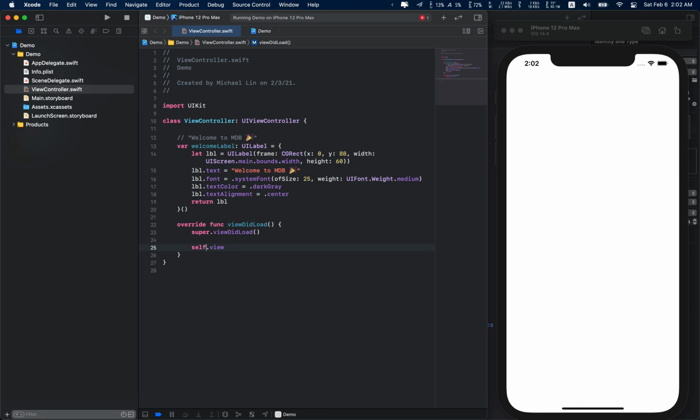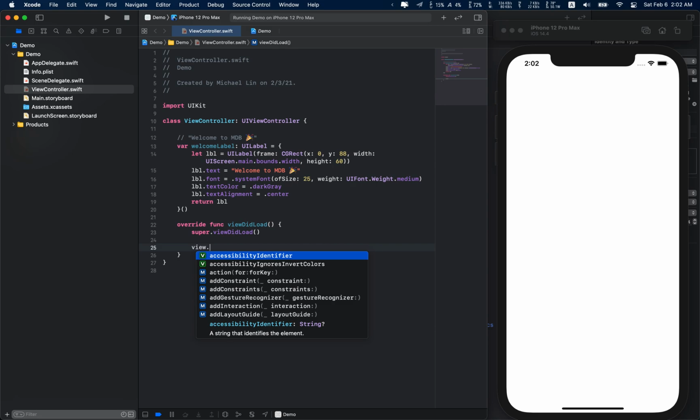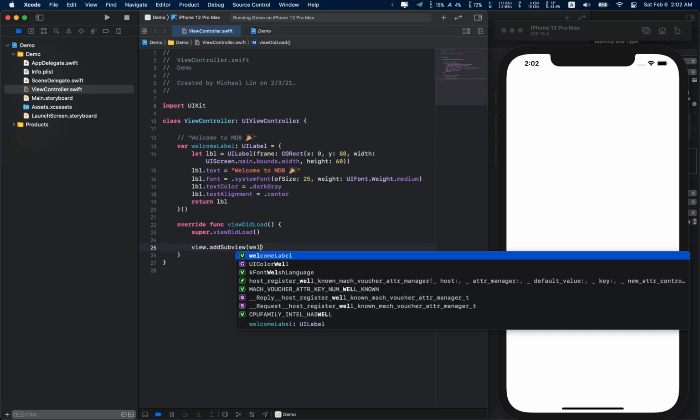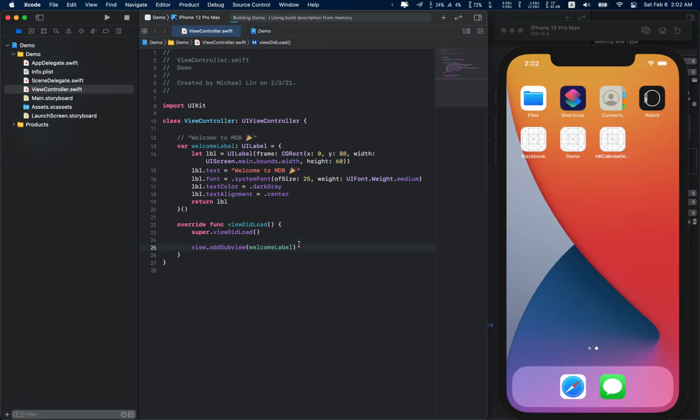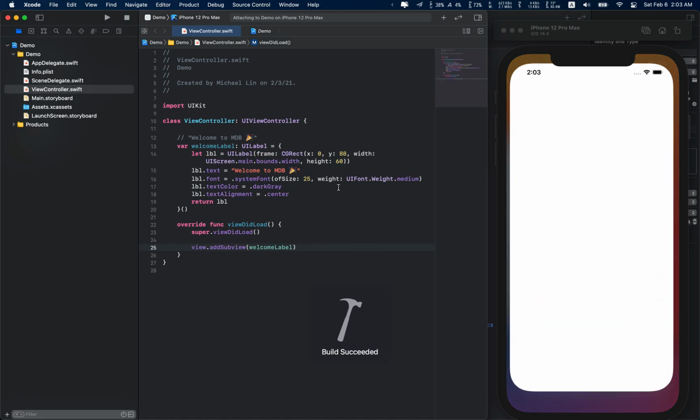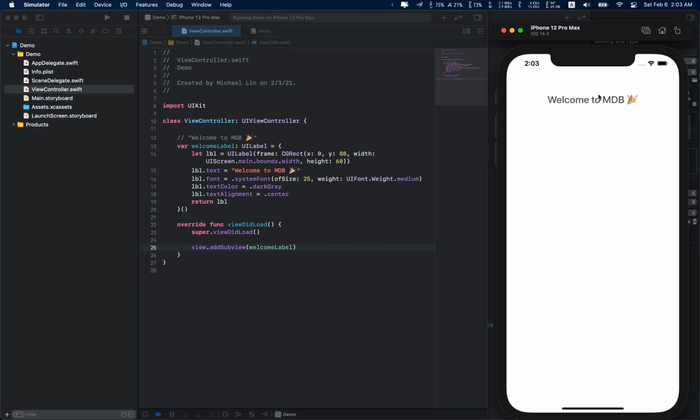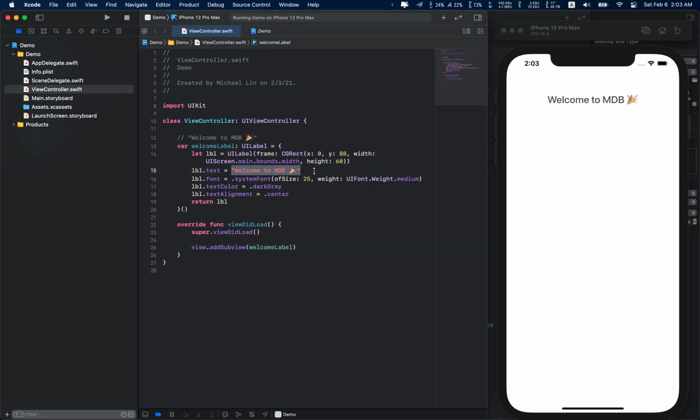So here we can just conveniently write view, which equals self.view, and then view.addSubview. This will add the welcome label to the root view of the view controller. And right now, if we run our app, we should see a UI label at 88 points from the top, which has the screen width, and the height is 60, and shows all of these customizations.